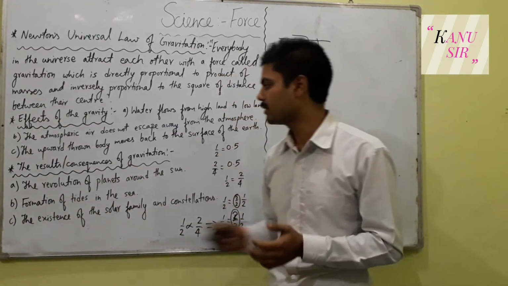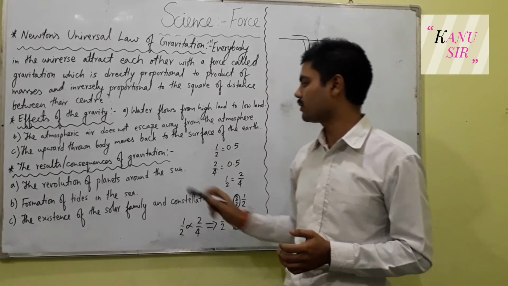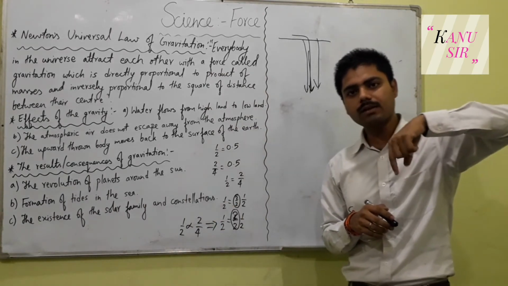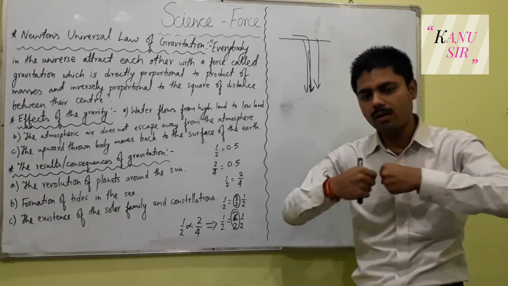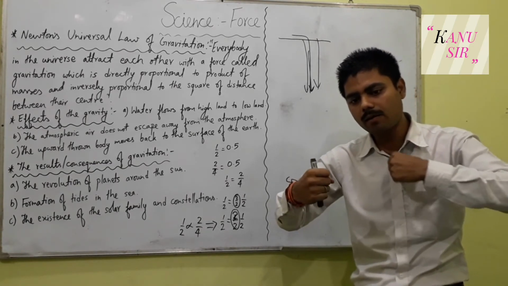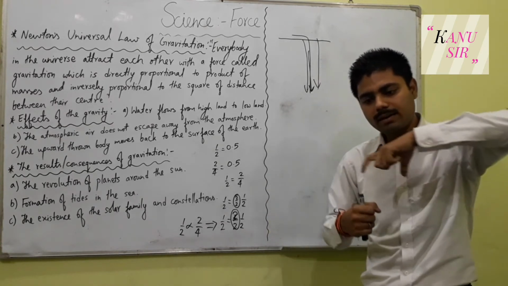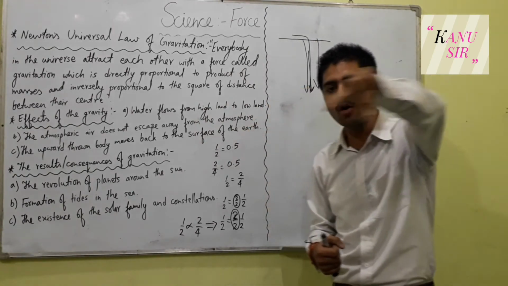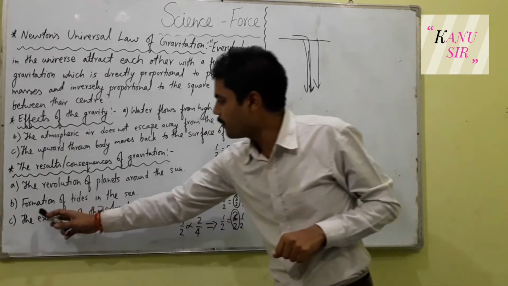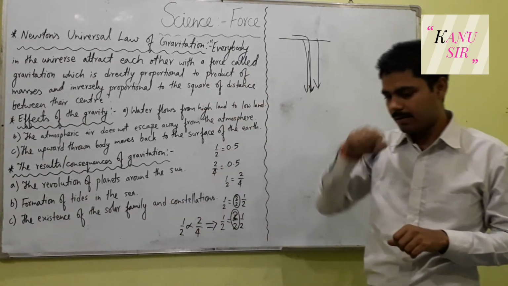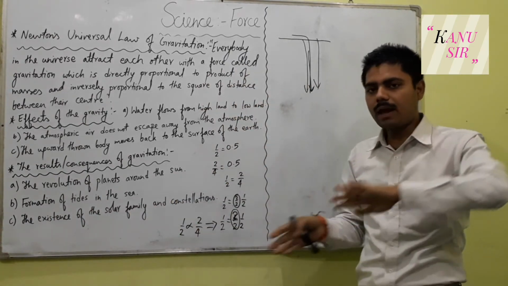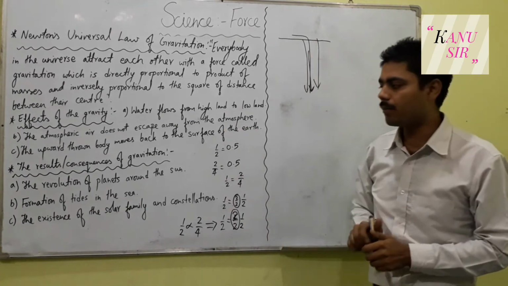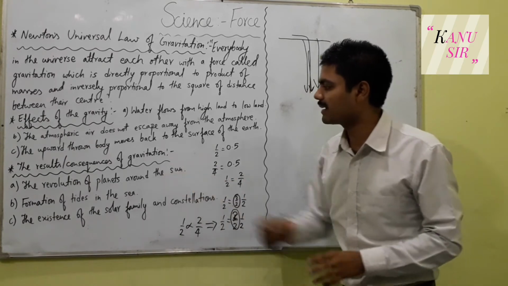Because of the gravitation, the revolution of planets around the sun takes place. So the planets are in a fixed direction between each other, and all the planets are pulling each other, and neither of them goes close to each other, but they remain at a constant distance between them, and keep revolving around the sun. And the same way, formation of tides in the sea, the upper and lower tides, the high tides keep coming upward and lower tides downward. That is all because of the gravitation.